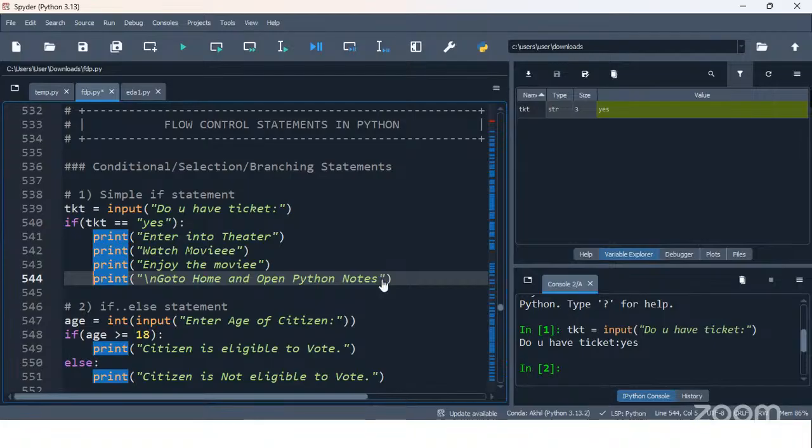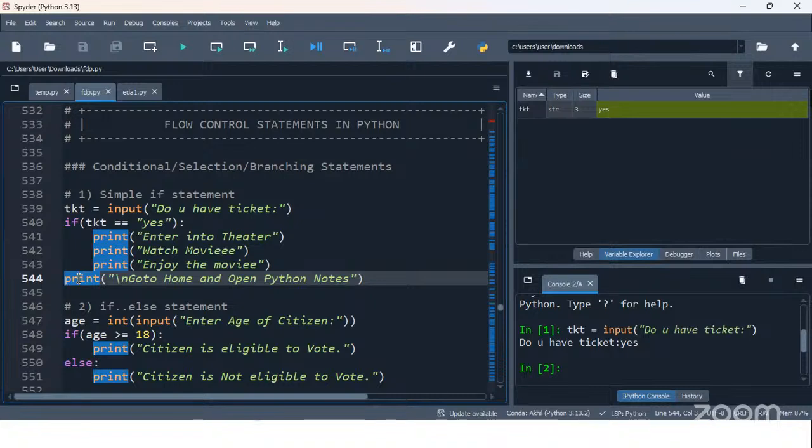But it is not starting at position 5, like the other print statements. So this is not part of the if statement. These are the other lines of code that we have in the Python program. So if this condition is false, it directly comes to line number 544.